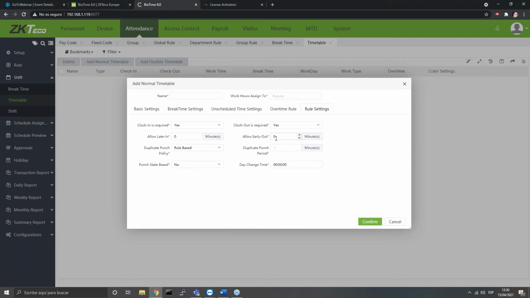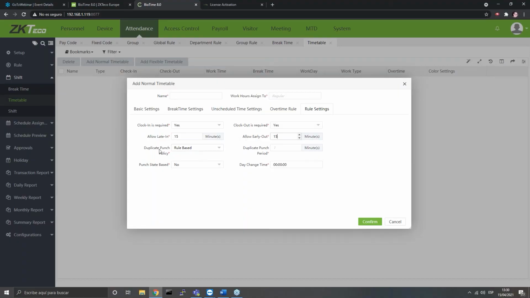For example, if the person starts at 8:58 and should start at 9, okay, so I allow some late in. Well, it depends on the configuration, depends on the company. I will put some minutes that are allowed.